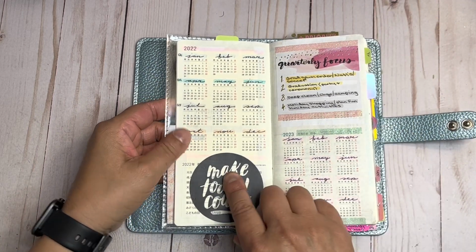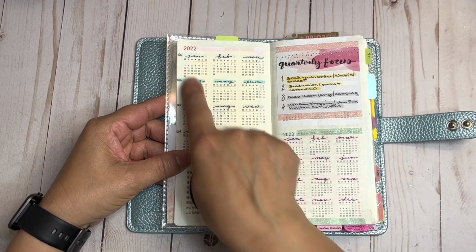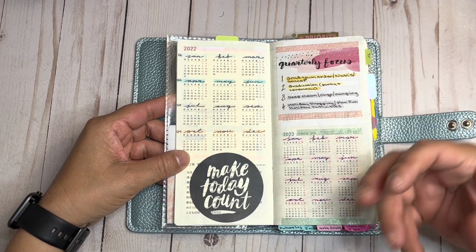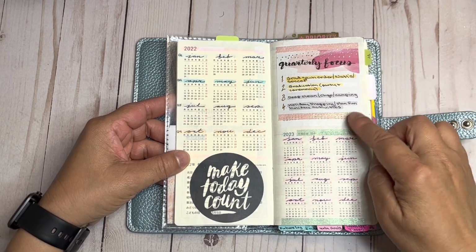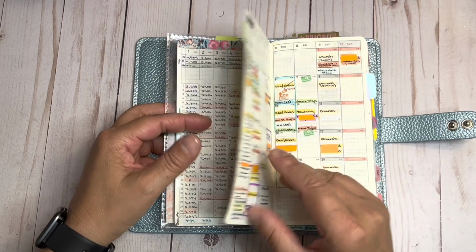Okay, so here, I really don't use this section. I did divide it into quarters, and then color code by quarter. And I did put a quarterly focus, but I already know what they are, so I really don't look at this, but I just kept it, and I decorated it a little bit. Here, I just keep stats of my YouTube. Again, this is a social media planner also.